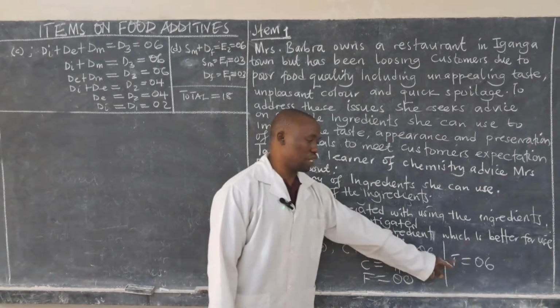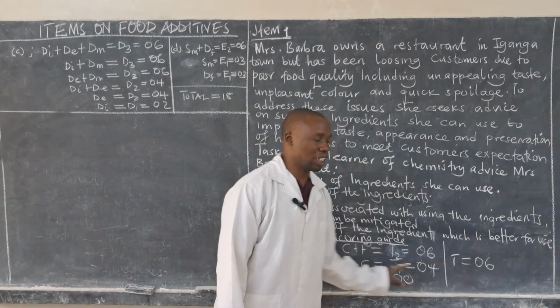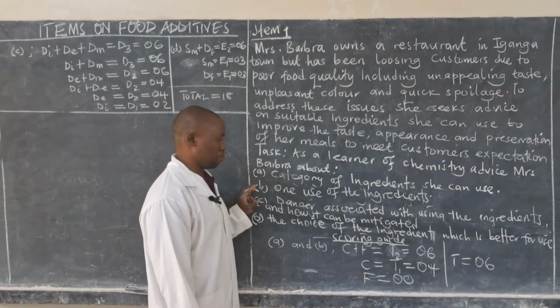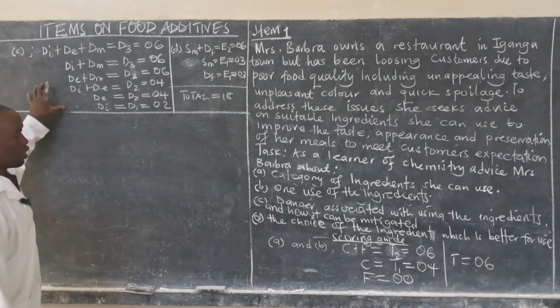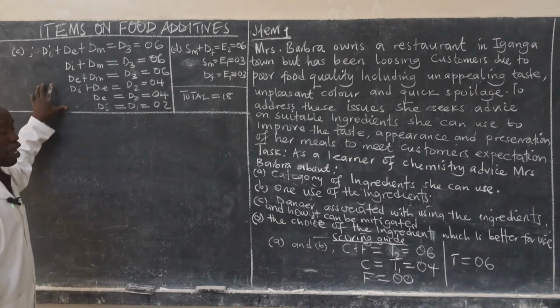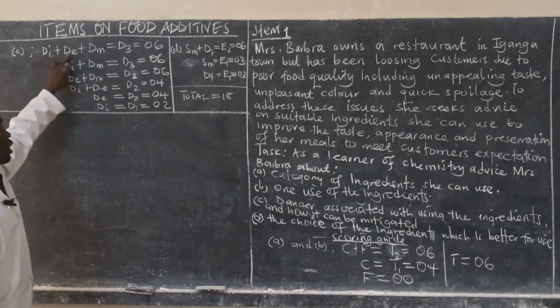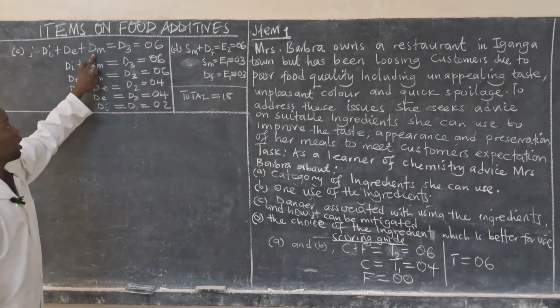The block code is T for the score attained here. 06 is the maximum score for this part A and B combined. Then part C will be scored according to this. Part C is assessing the danger. So DI is danger identified, DE is danger explained, DM is danger mitigated.